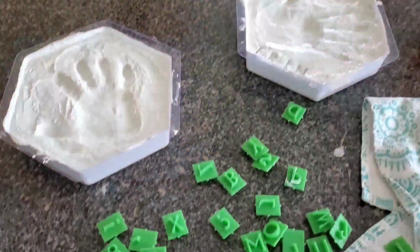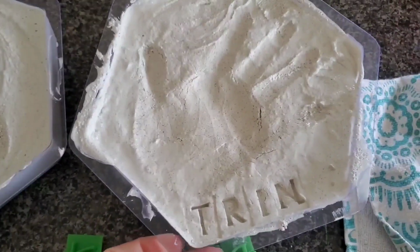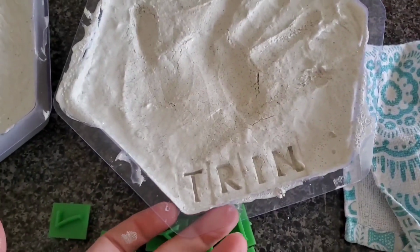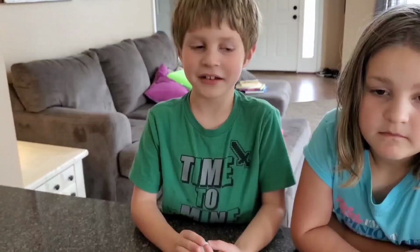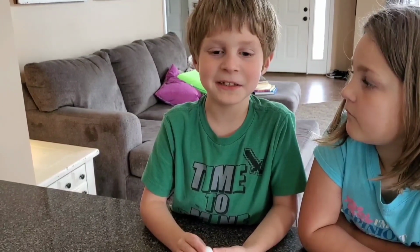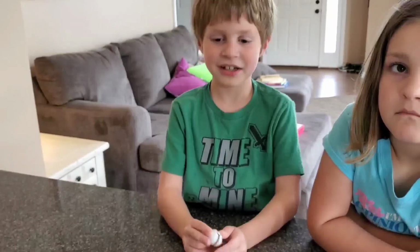Okay, so we're stamping our names. So, this one is Trin's. And so it has a T-R-I-N, says Trin. Tell me why your nickname is MG. This is my dad's name. But what does MG stand for? Matthew. Matthew what? Green. So Matthew Green is MG, and that's what we're going to put on this one.